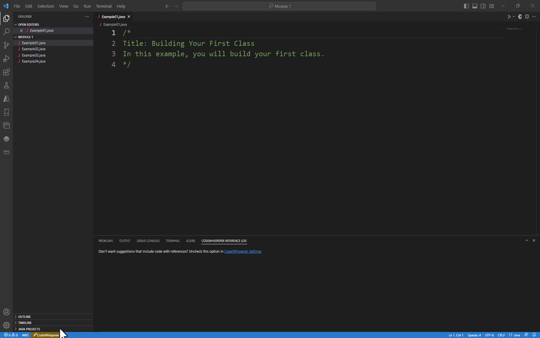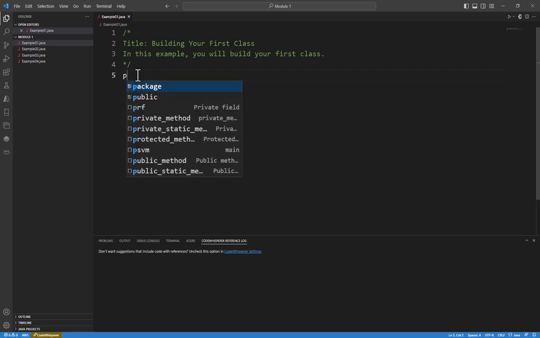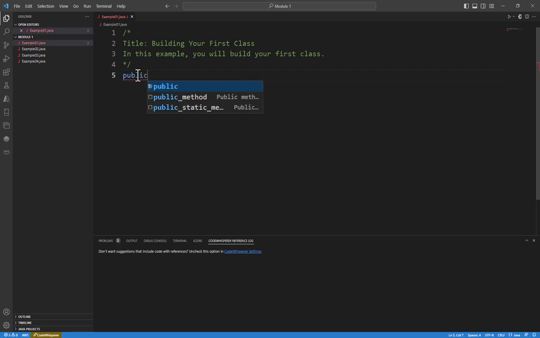Now, in order to create a Java class, we're going to need to put in a couple of keywords. So the first one we're going to have is what's known as an accessor, and that is who can access this file. Now, Java has 4 different ones. We're going to look at the first one, which is public. Public means that anyone can access this. And this is what is used 99% of the time or more when you're creating a Java class. That's because in general, you want anyone to be able to create an object based upon this class.